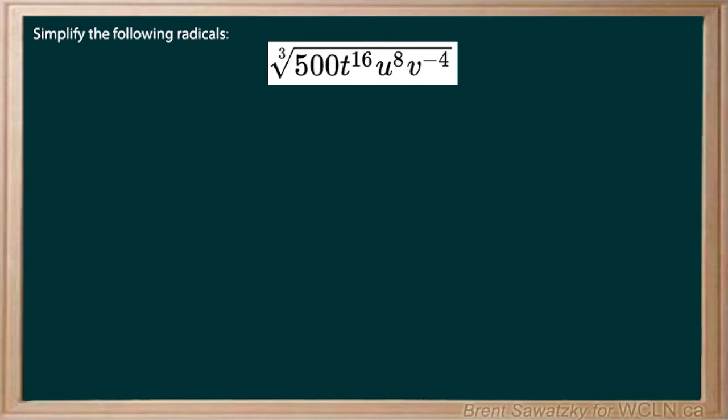We're looking at a cube root this time. We'll just split it into two of those. And in the first, we'll look for anything that we already know the cube root of so that we can effectively pull it out. And in the second, the leftovers. So 500, we think of some of the numbers we know the cube root of.